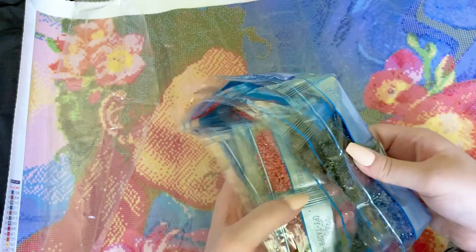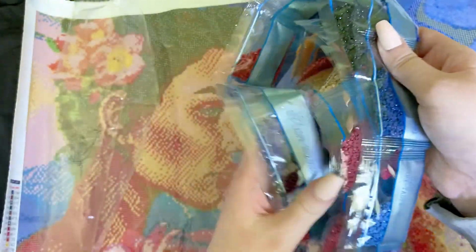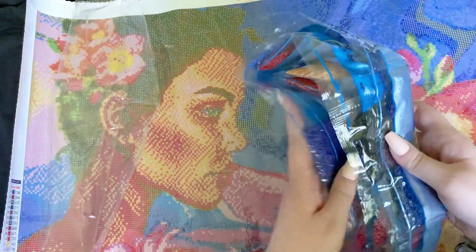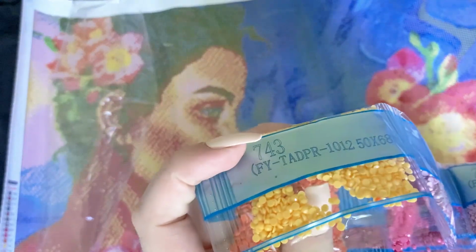So some browns and dark greens. More greens and like fuchsias. This is a really, really colorful kit. Some red. Oh, there's a lot of that color. What color is that? 3721. There's like 3 or 4 bags of this color right here. And then some more purples and pinks. And like a really pretty yellow. What is that? 743. And some pinks.